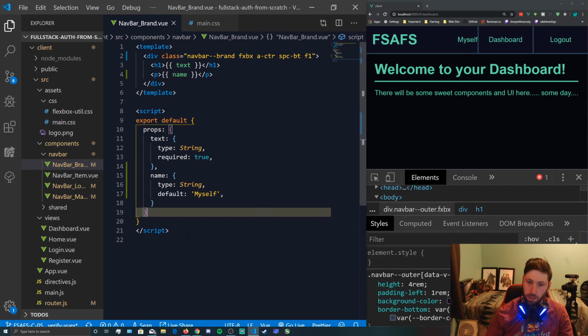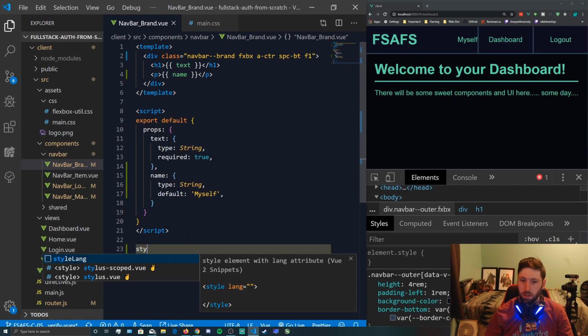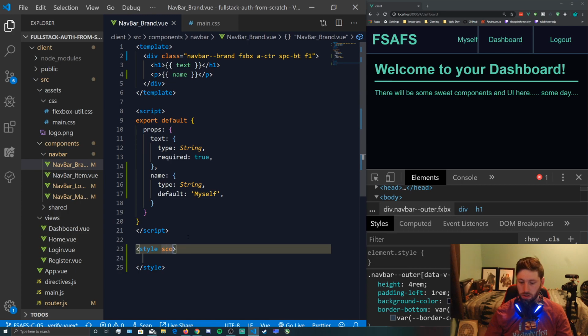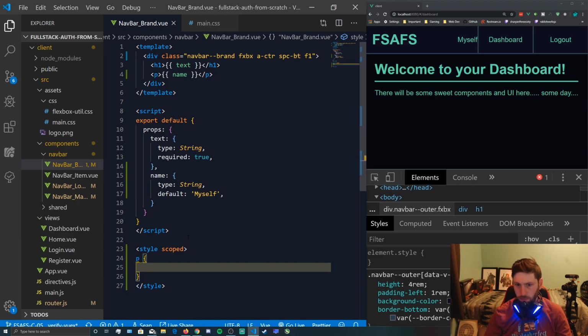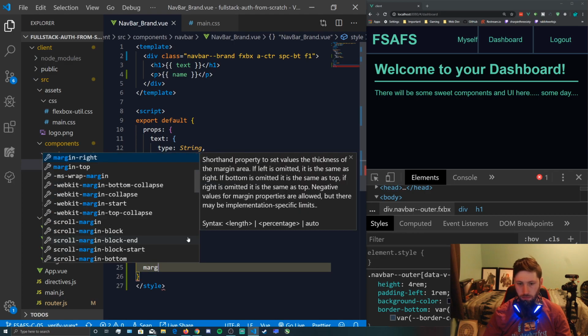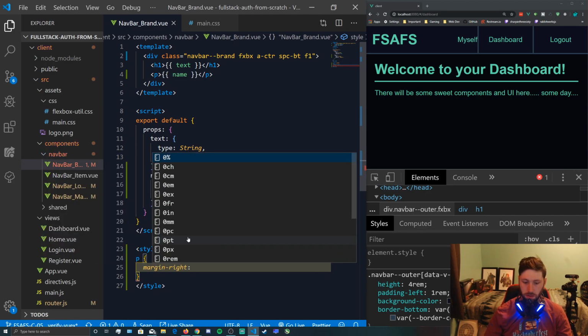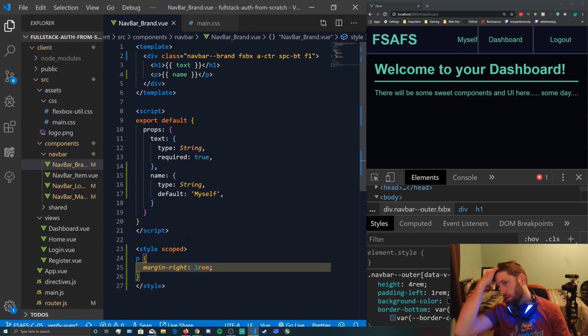So we'll open up the style block one more time. Just make sure it's scoped. And we'll do the p tag. Margin right, and we'll do 1 rem. Just like that.